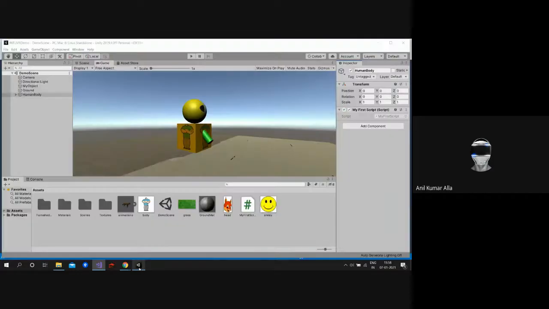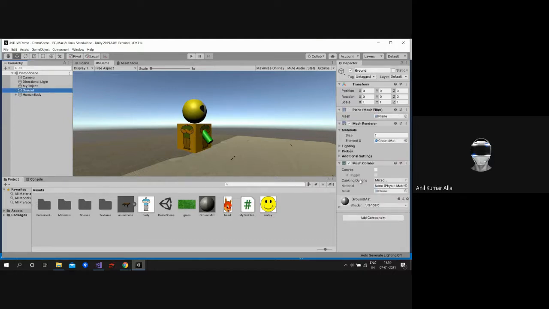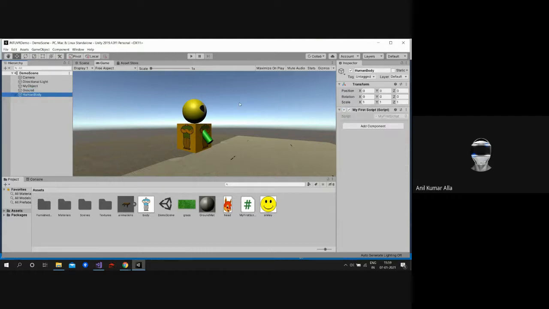Did you attach this to the human body? Sir, attached to Unity. Then after that, I removed it from the ground and I kept it on the human body. Yes, sir. So you know that my body is moving because the script is attached to this object. That's why this object is moving. The rest are all the same, because there is no script. Because the property now belongs to this game object only.